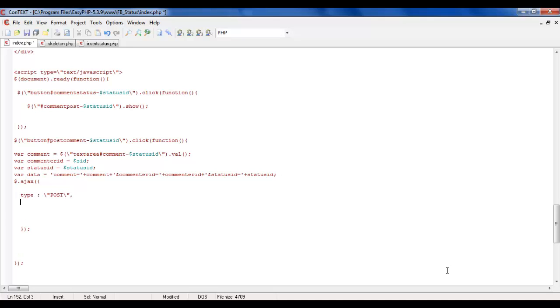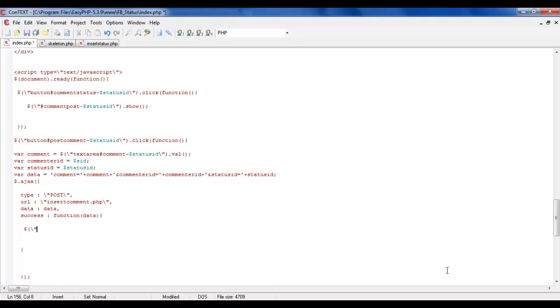The URL is, we'll name the file as insert comment, like we had made it for the insert status.php file, and the data is data, and on success we need to call a function with the data.